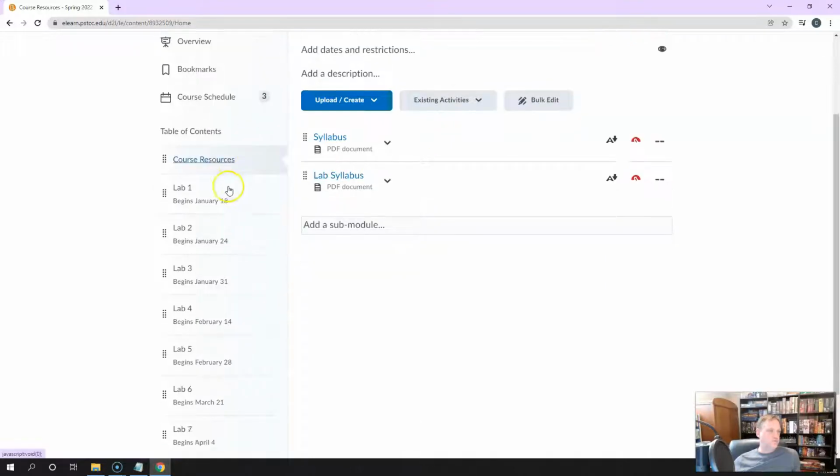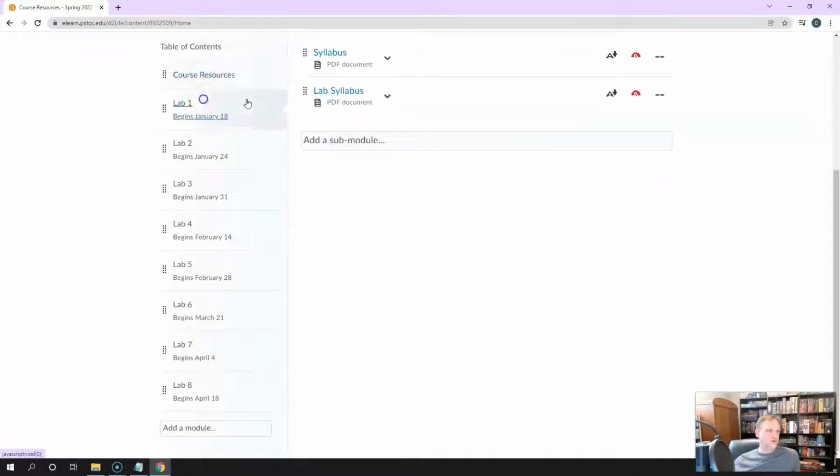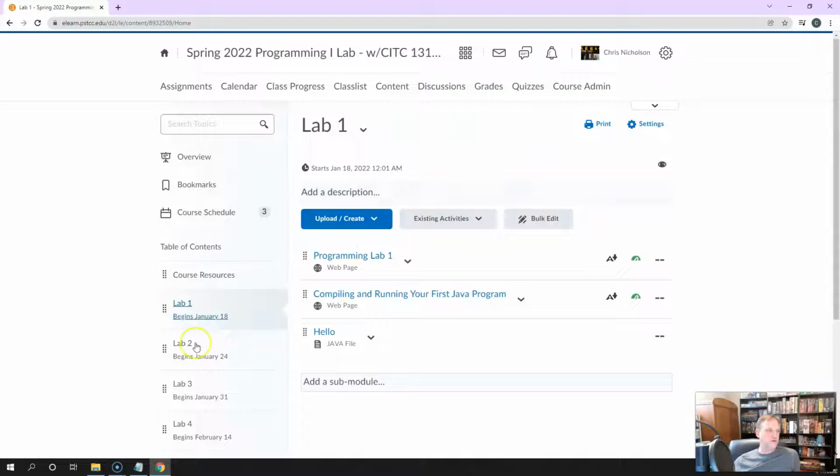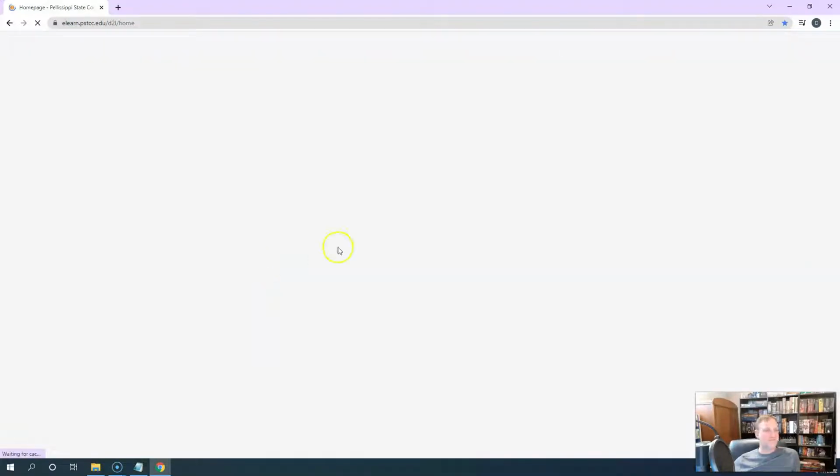Here's the first lab, and all the different things that you need to do for the first lab are in that one module. You can see it begins today. If you're watching this on the first day of class, it says January 18th. So that's the lab part of the Brightspace, and it's separate from the main lecture part, which is 1310.